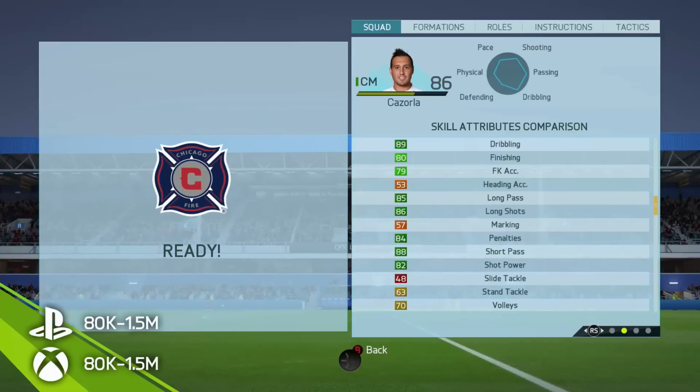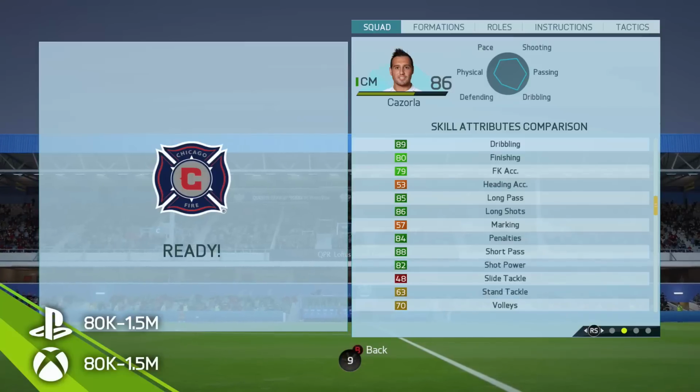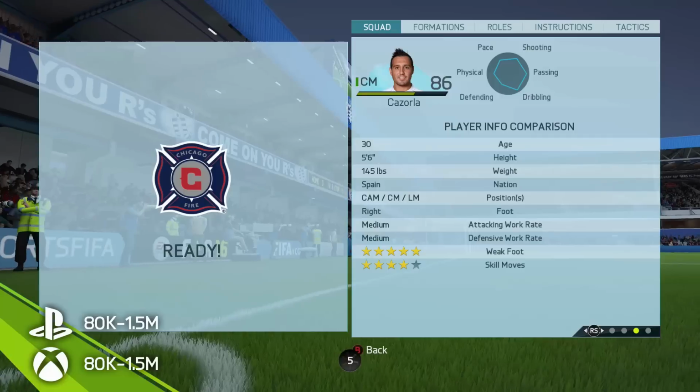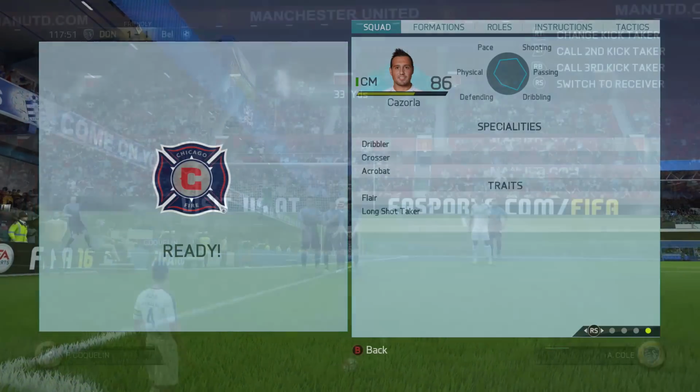Now before we move on, one thing I do want to talk about is Cazorla's positioning. I found it to be quite hit and miss, to be honest. Like sometimes he'd be in the perfect position supporting strikers in that CM role. However, at times I did find him laid back in like a CDM role, which was a bit frustrating.